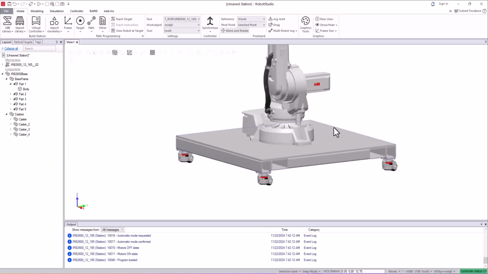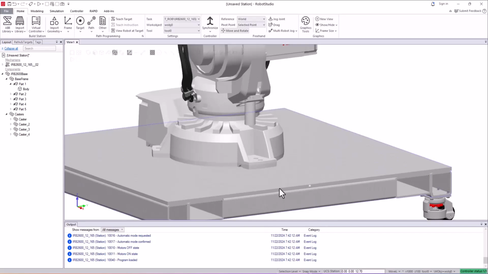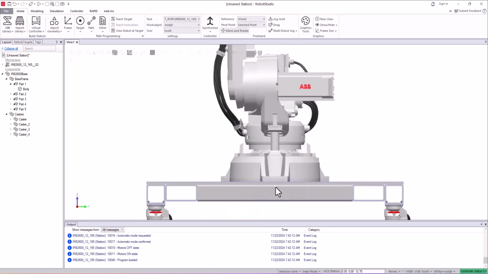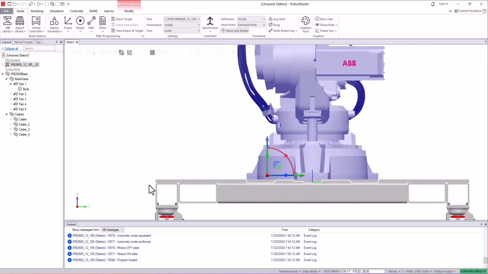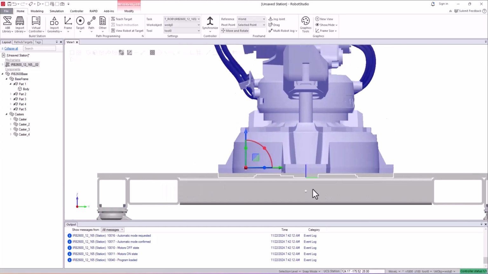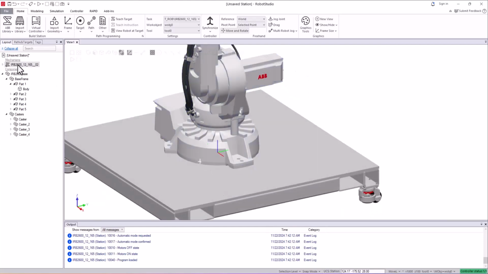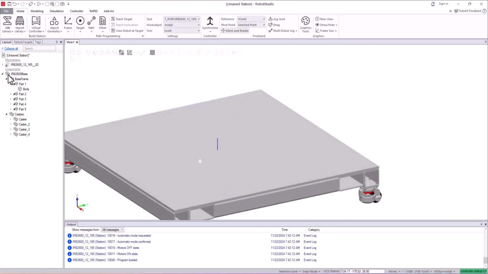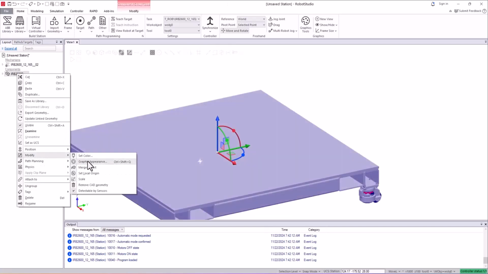And you can see that it's sitting on the cart. But what you can also see is that if I move to like a front view, the robot is down because my origin for this base frame is set to the top of the tube and not the top of the metal plate. So let's change that. We're going to hide the robot real quick. We're going to come in and 2600 base. We're going to right click, modify, set local origin.